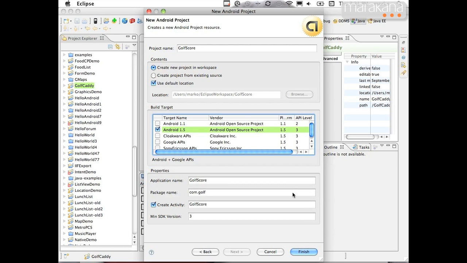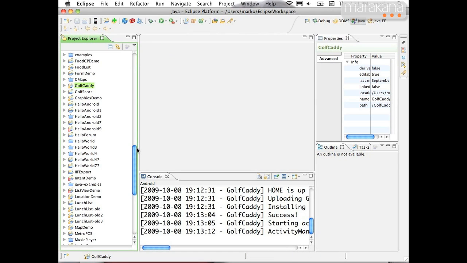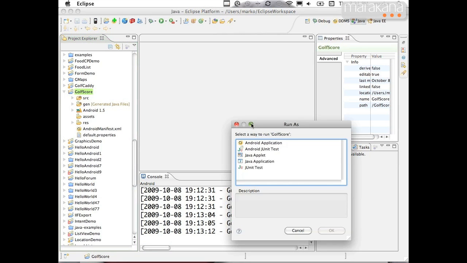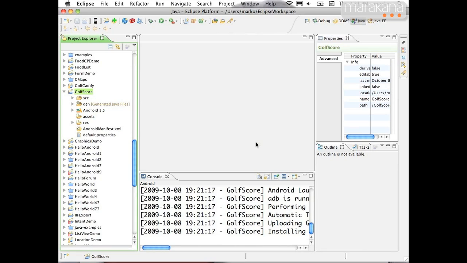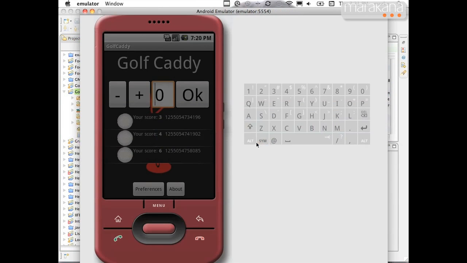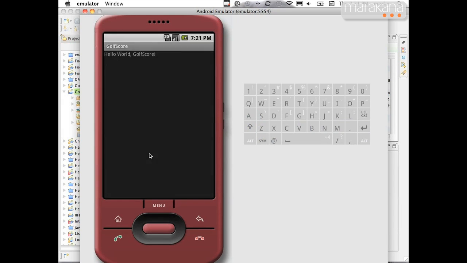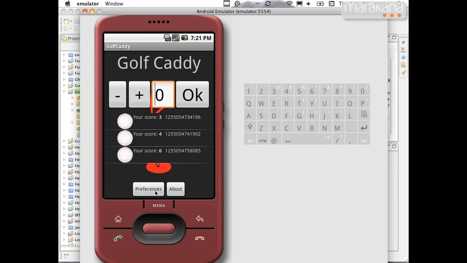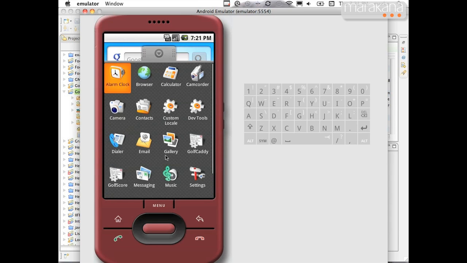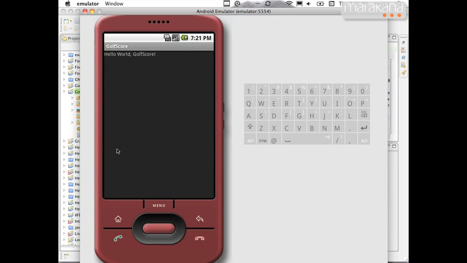All right, so we're done with setting up this project. Boom, click here. And we are now back at essentially having the equivalent of HelloWorld. In other words, an app that does nothing other than just say hi. So if I launch it, you can see it's going to come here shortly. And here's our application. So this is the equivalent of HelloWorld, right? It just says Hello World, golf score. That's our app. That's it, right? There's nothing much going on there. If you go back to the home screen, you can see that this app is now available here. So you can just start it from the home screen as well, and so forth. Okay, so far so good.